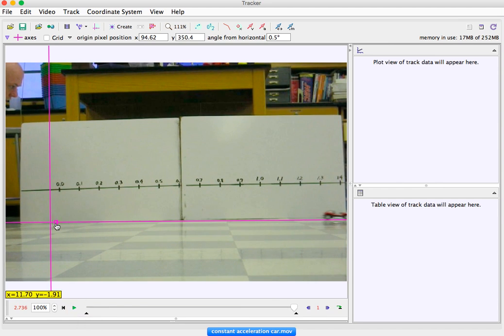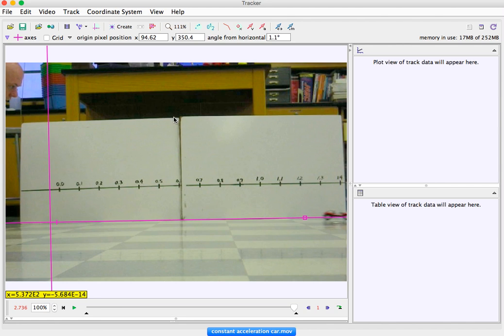So I'm going to go back to here, and I'm going to tilt my axis just a little bit so that the purple goes through the silver of these 2 wheel hubs over here. And now I know I have it aligned so that the straight motion of the car is also being analyzed by this straight line on my axis system. The next step is to actually set a known distance.